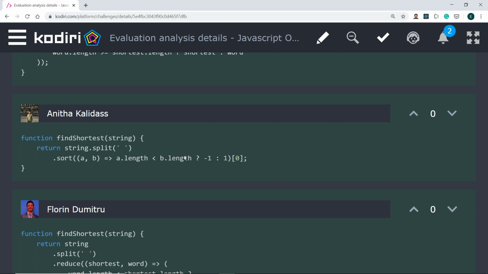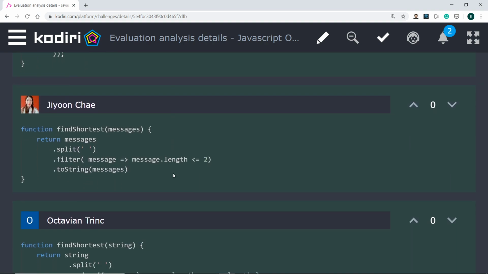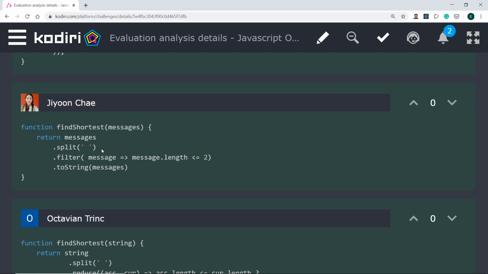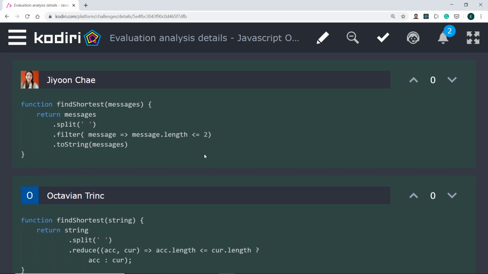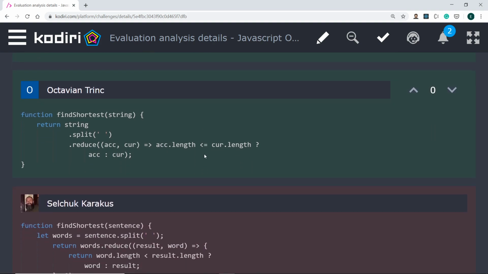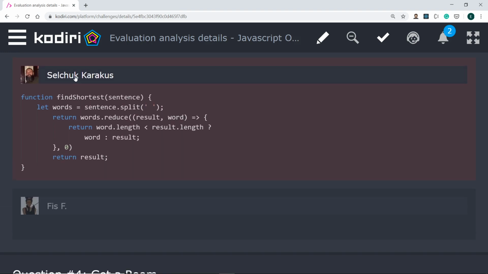She sorted them by length, and then she got the first one. Florin used reduce as well. Yiyun basically looked at the test and saw that the shortest words are less or equal length 2, so she got them from that. Then Octavian got it right as well with the reduce.